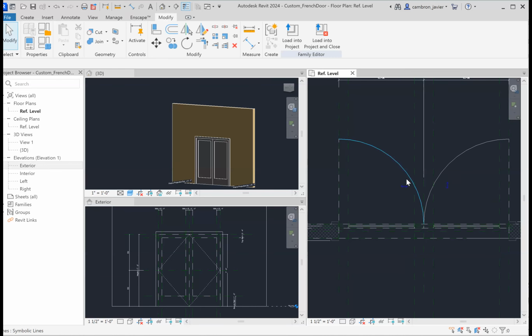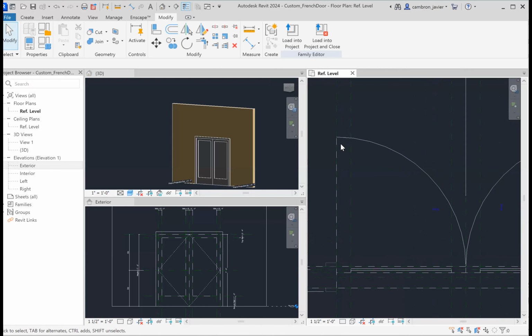Now, unfortunately, that's not enough. In a floor plan, we want to see more detail. So we want to see the actual door thickness on here. Now, it's not as simple as just drawing another line because the door thickness is a parameter that we change, right? One instance, the door thickness could be 1 inch, another one, it could be 2 inches.